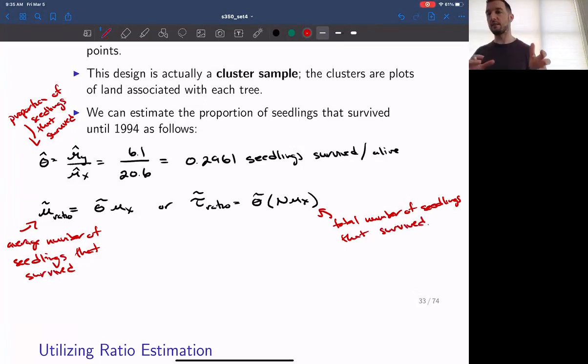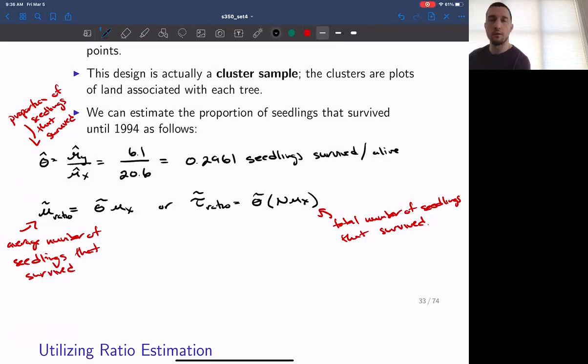You can see in the context of the problem, the units being used allow an interpretation of that ratio that is different from the one we were using previously. But we can still end up with the same estimates of the mean and the total. We would have the average number that survived across the whole forest, or the total number of seedlings that survived across the whole forest. Little n is a sample of 10 trees from the larger population of trees, and all of these can be bounded in the same way.